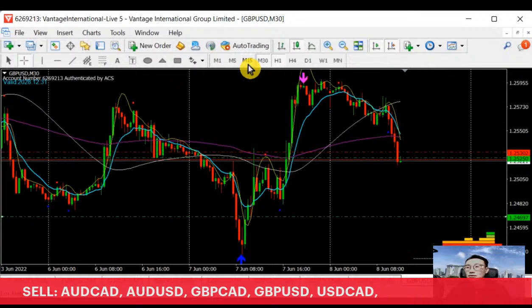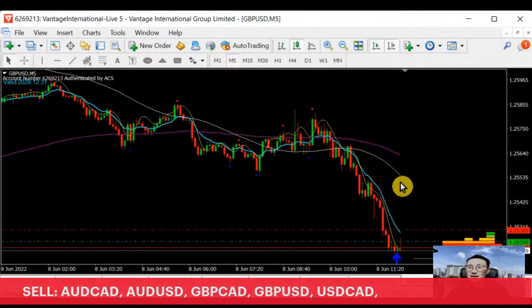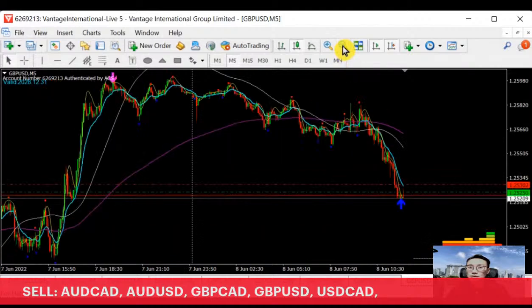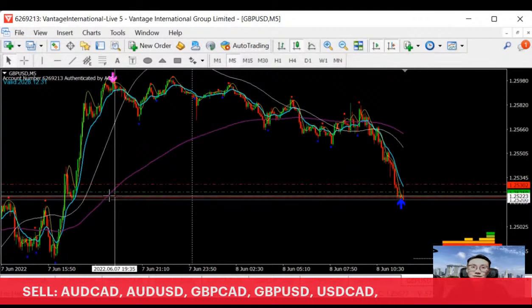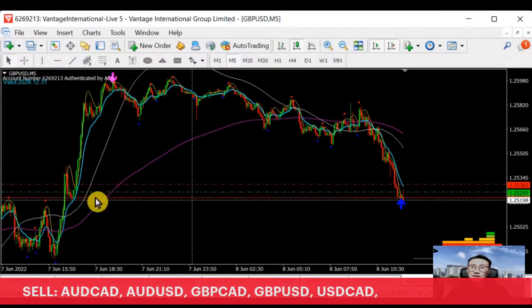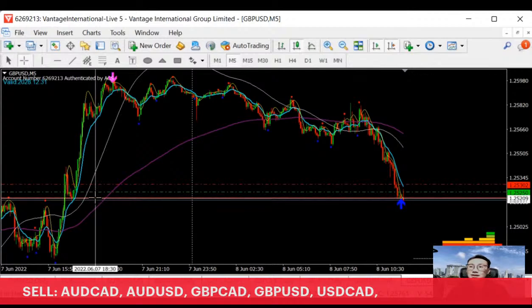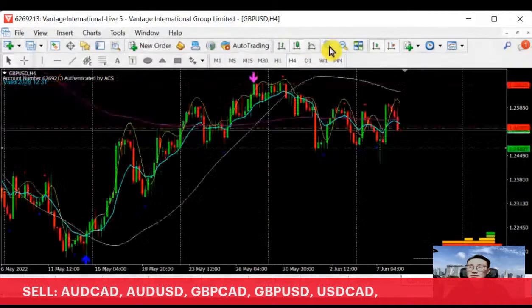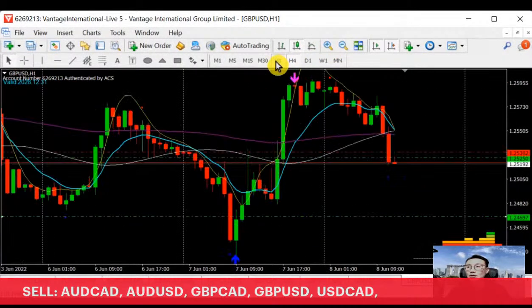So now let's go down to M5. Will it come again to retest any of the resistance or any support? Like say here, over here, there's a support level, correct? Now it's actually retesting it. Will it continue the short selling? Well, likely, right? Very likely. So we go back again. Let's see, is there any engulfing selling candle? All right, looks like it's coming.